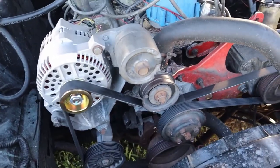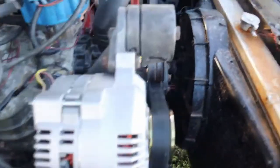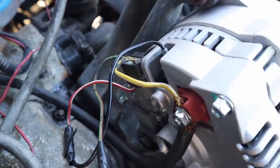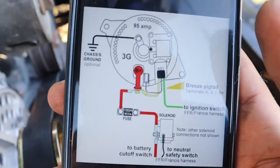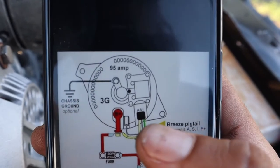Okay, so this is the final product. Makes everything else in this engine bay look extremely old. But it's bolted into place. Now, let me explain this wiring. It's best, let me get my phone. There are A, S, and I terminals. Let me see if I can get that to focus. Right there, A, S, and I terminals.